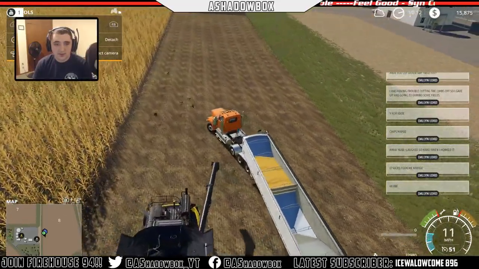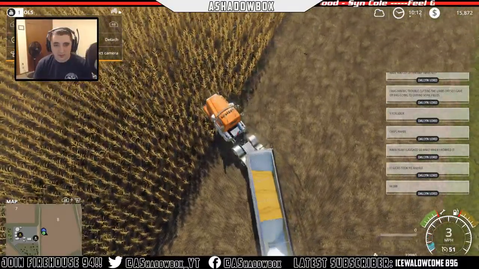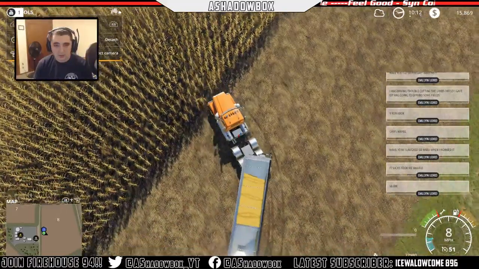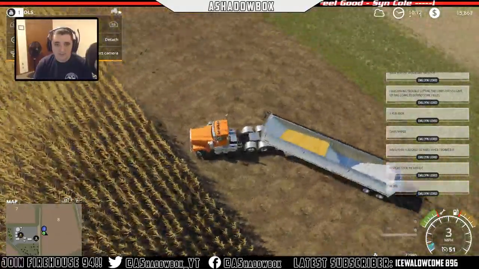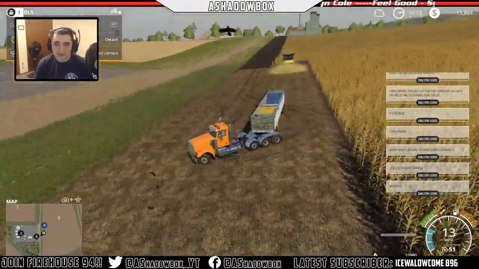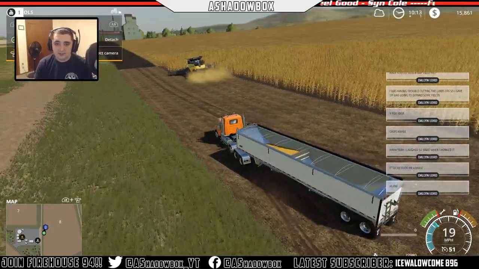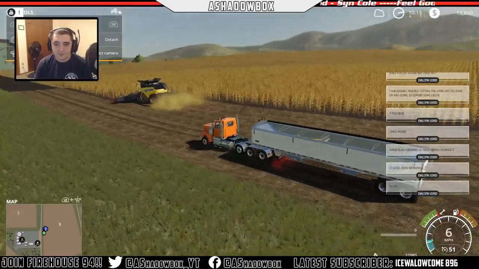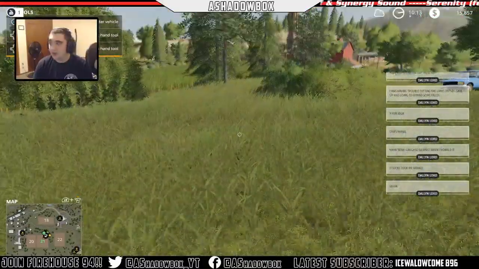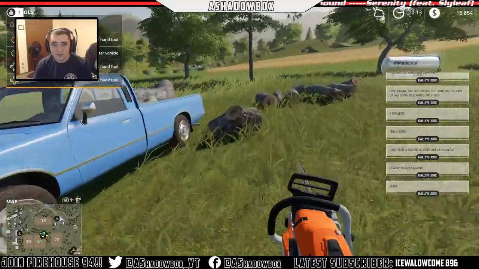Is there crop destruction with the contract? It doesn't look like it. So that'll be handy for unloading the combine, at least. Alrighty. Back to our lumber escapade. I want to place a shed here.